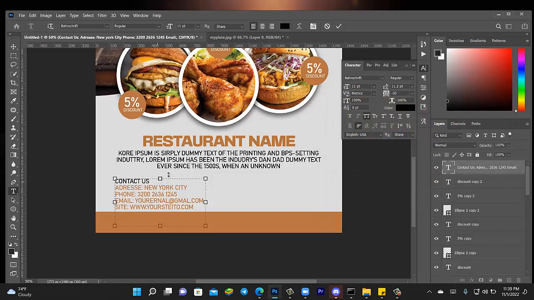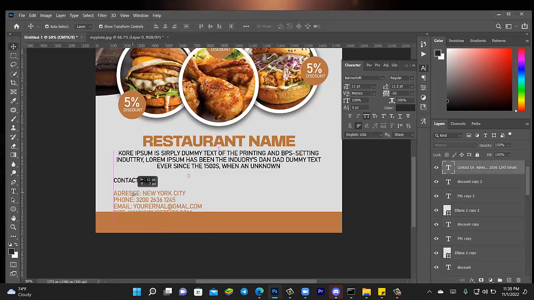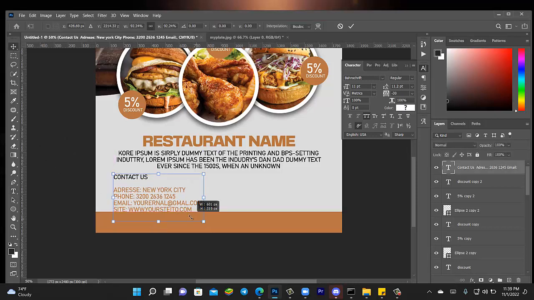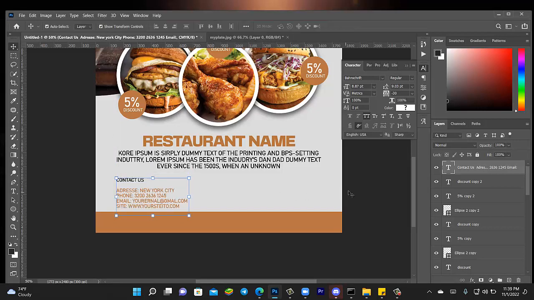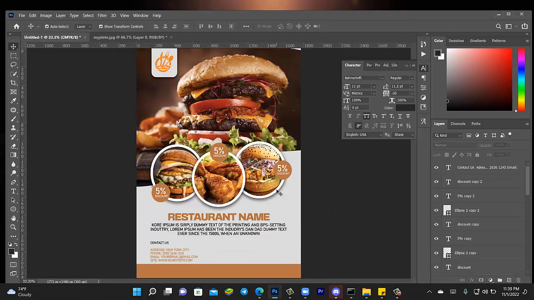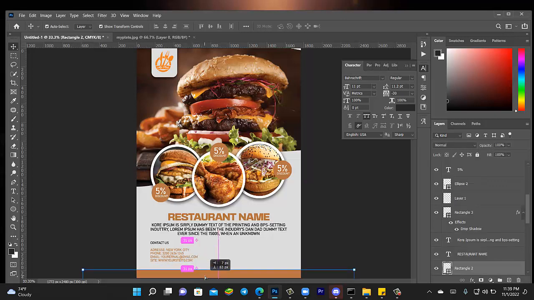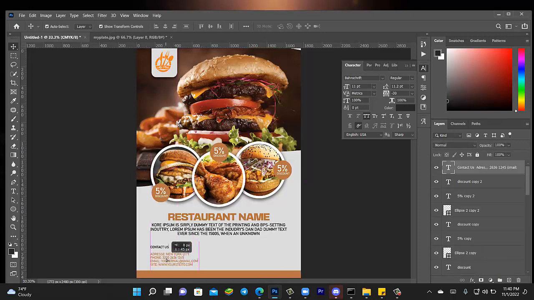Then you can delete this. You can separate this. You can see, you can take this down a little bit, so this can have a lot of space.